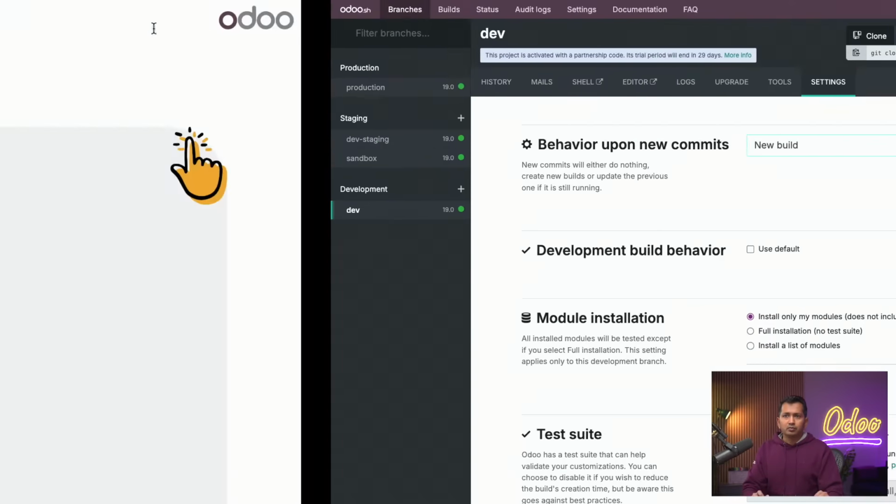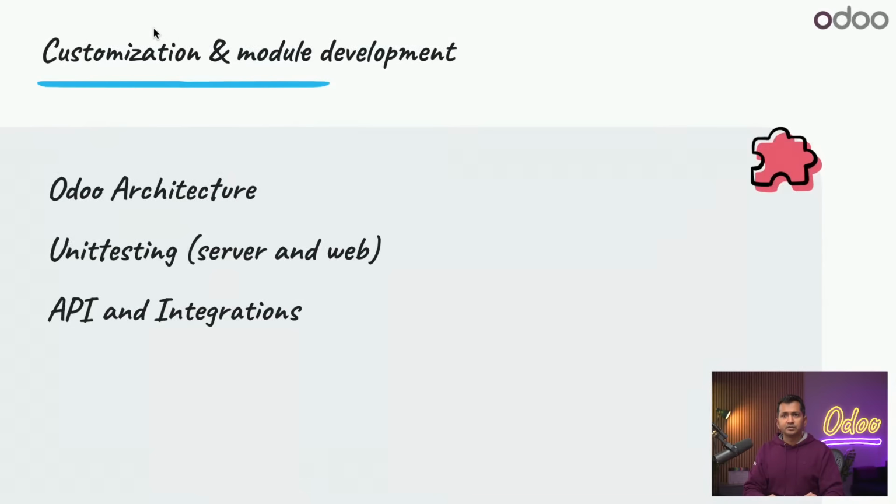Right, let's move on to the next slides, which is customizing and Odoo development. Obviously, this is a very large subject. I cannot explain this in one presentation or one webinar, but I'll talk about some of these introductory things that will help you understand the depth of Odoo, and it will help you develop an understanding of Odoo. So let's get started.